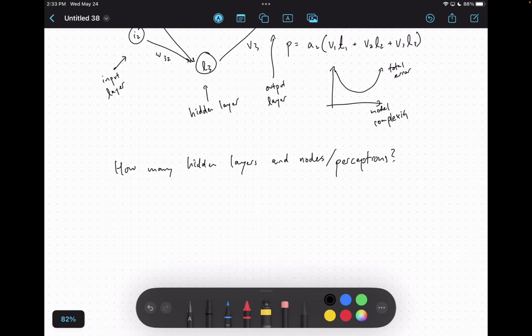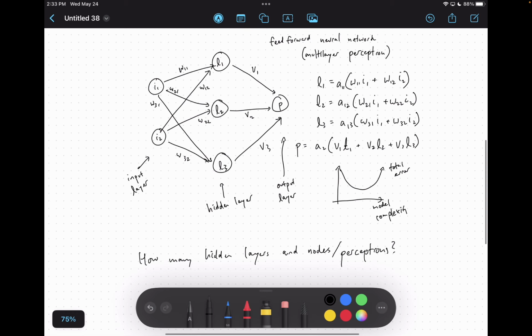Because what happens is, where do we actually have flexibility in the model? I go from my inputs to my outputs. I can choose the number of hidden layers. I can choose the number of nodes. And then I can set values for the weights. And you can also choose the number of inputs as well. Although generally speaking, I would think of this more in the line of ridge and lasso regressions, where we would just give it all the inputs and then let it deal with it.